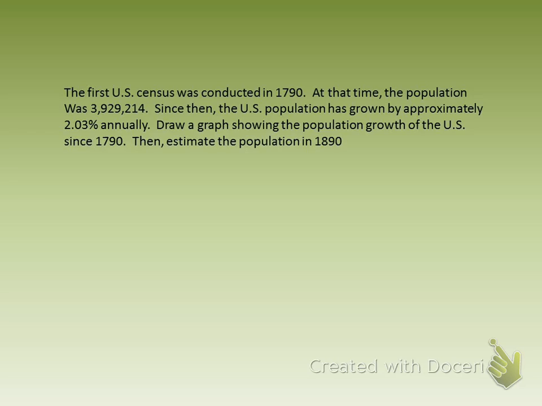Alright, so first thing to figure out, is the population increasing or decreasing? Increasing, okay, which means we're going to use A of t equals little a times 1 plus r to the t. We're going to use this function. Alright. Okay, now remember what your variables represent. This little a here, that's your initial amount. So initially, what's your population? 3,929,214, right? Okay, so 3,929,214.